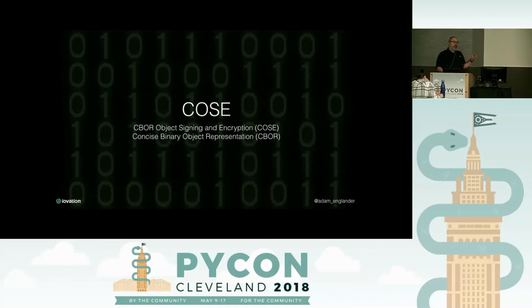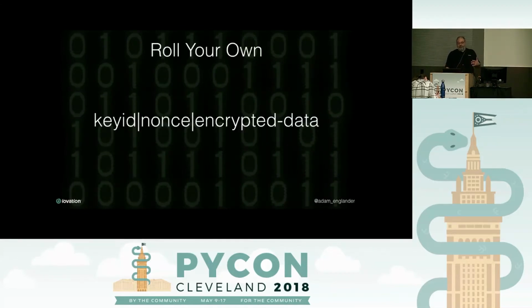But if you don't have a library or you're concerned about availability of libraries, you can roll your own, which is what I do. Basically, you have data that's going to have a key ID, a nonce, and then the encrypted data. So you're storing all the information necessary to decrypt it. The only thing that's missing here that you could add if you wanted to, and it's one of the things that CBOR will have, is the algorithm. So if you want to change your algorithm over time, you can do that as well.